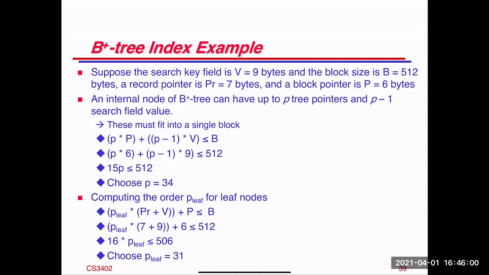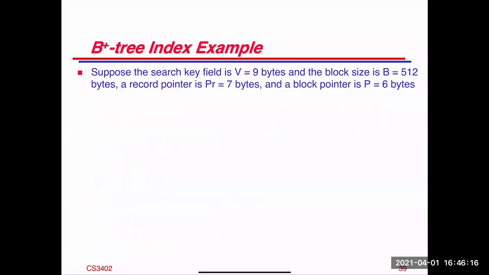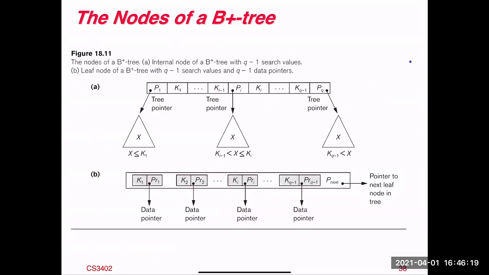All right, and there was another question further up. Let me see. Where was that? Oh, how to determine when a block pointer and when is the block? So you mean when we're using a record pointer and when a block pointer? There's a simple rule for that. Whenever we are pointing to data, we're using a record pointer, so we're using PR. But when we're pointing to another tree node, then we're using a block pointer because each tree node corresponds to a disk block. And therefore this P next here is a block pointer because it points to another leaf node, which is a disk block.